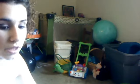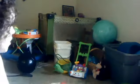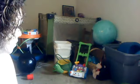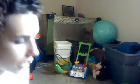The other thing is that turtle basket, he got that for Easter, and I mean it's just a basket, but he really does enjoy it. He has like these little block things. I don't know where the other ones are at, but they stack and stuff. So he likes to put them in the basket and stuff.